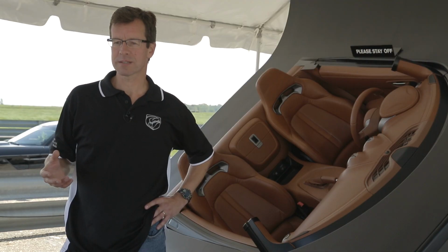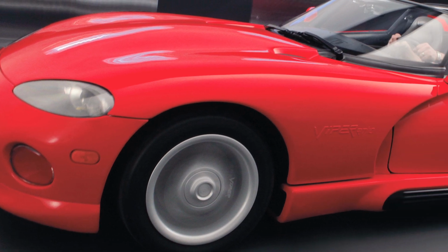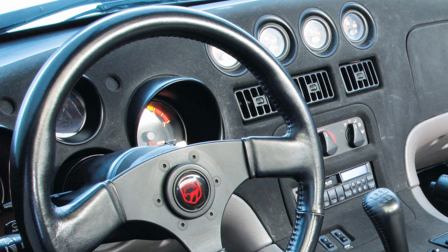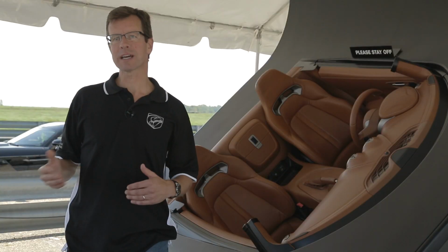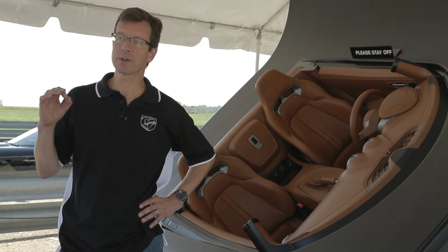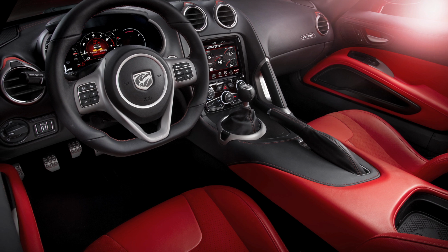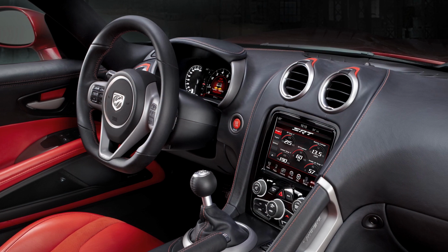One big criticism of the past Vipers was, although it was a great sports car, it was also pretty basic inside. Certainly, it was a fast car, but because it was basic, a lot of buyers told us that when they look at competitive, especially European sports cars, they see really rich interiors. So one of the big goals that Ralph Gilles pushed us hard to deliver for the new car was a no excuses, world-class interior.